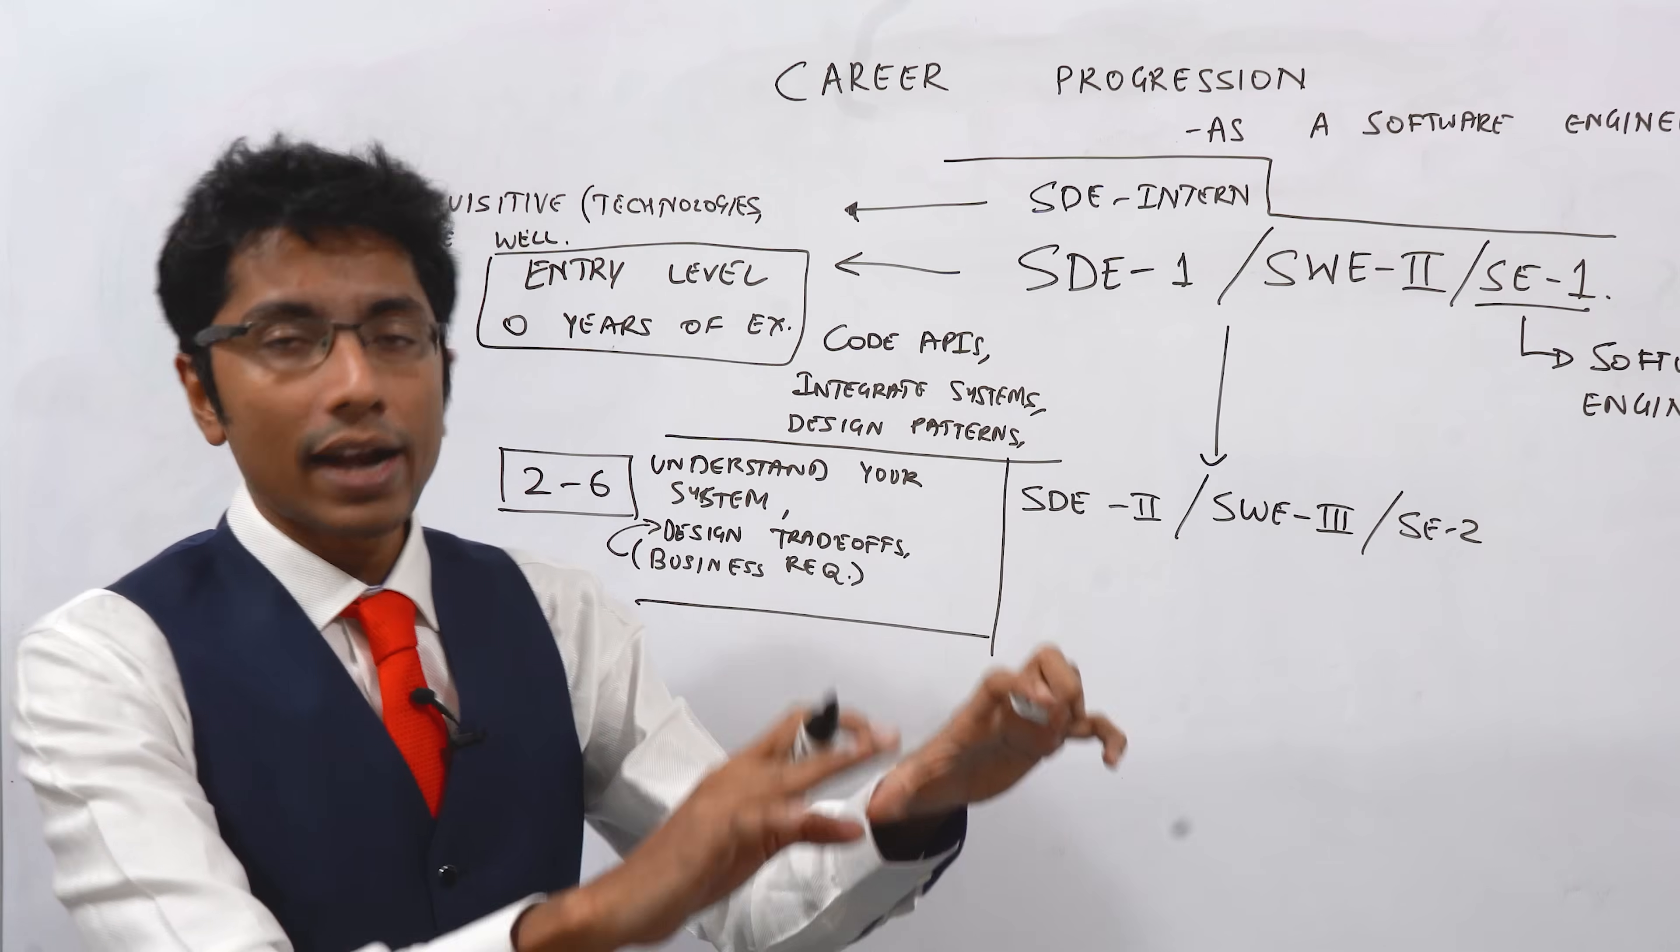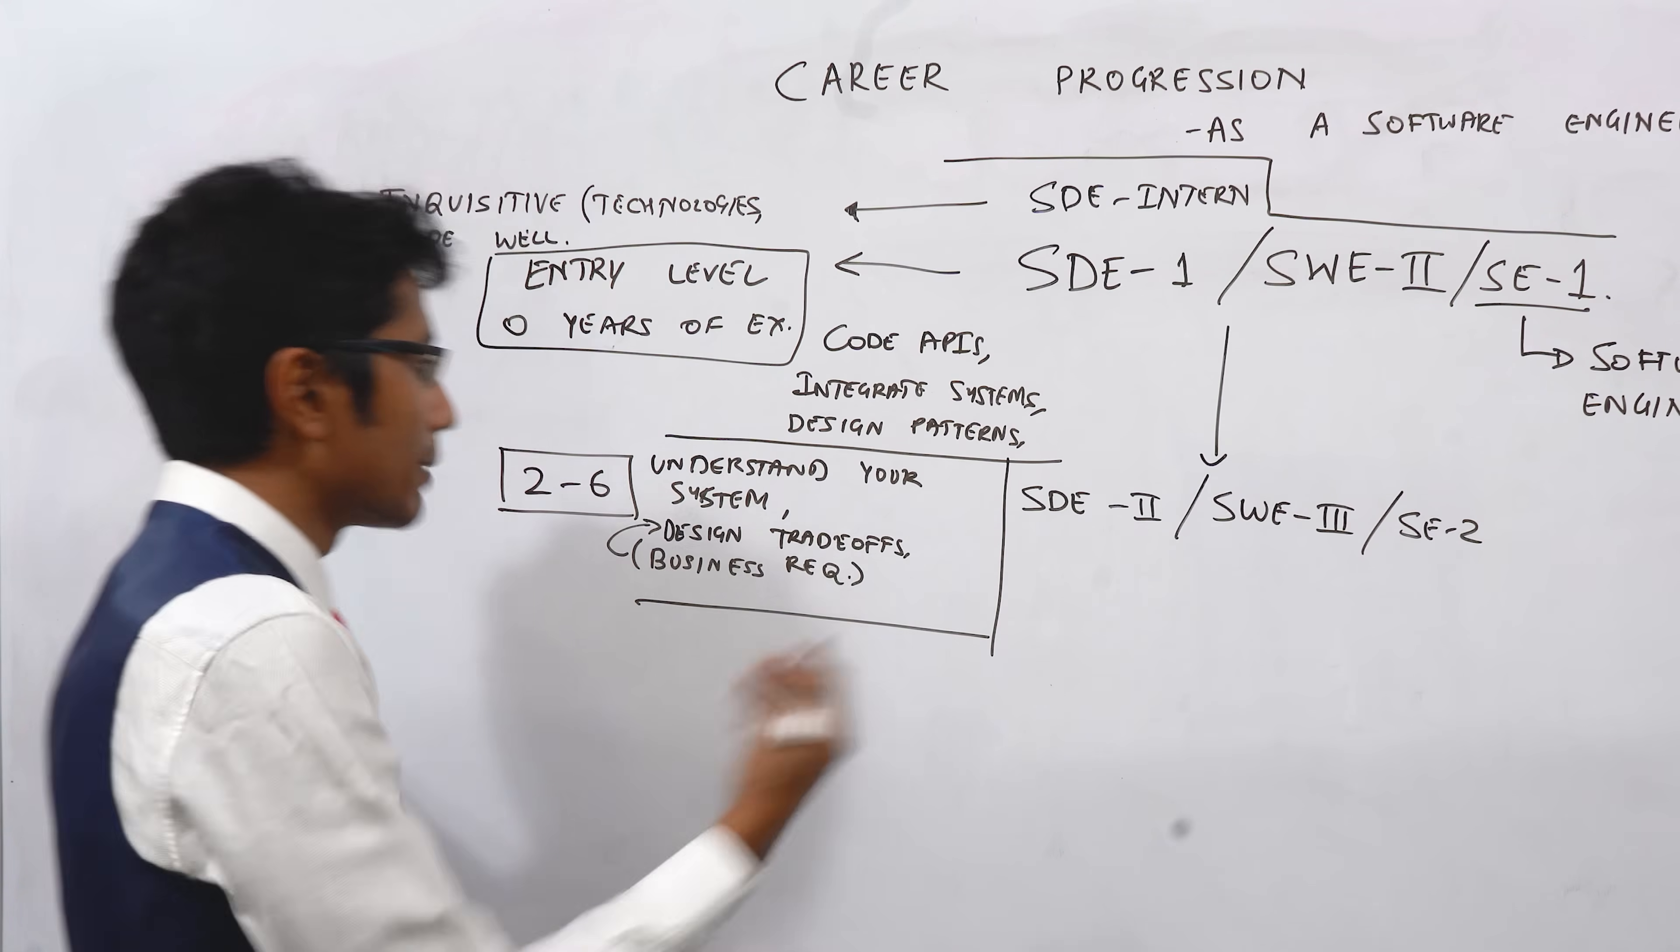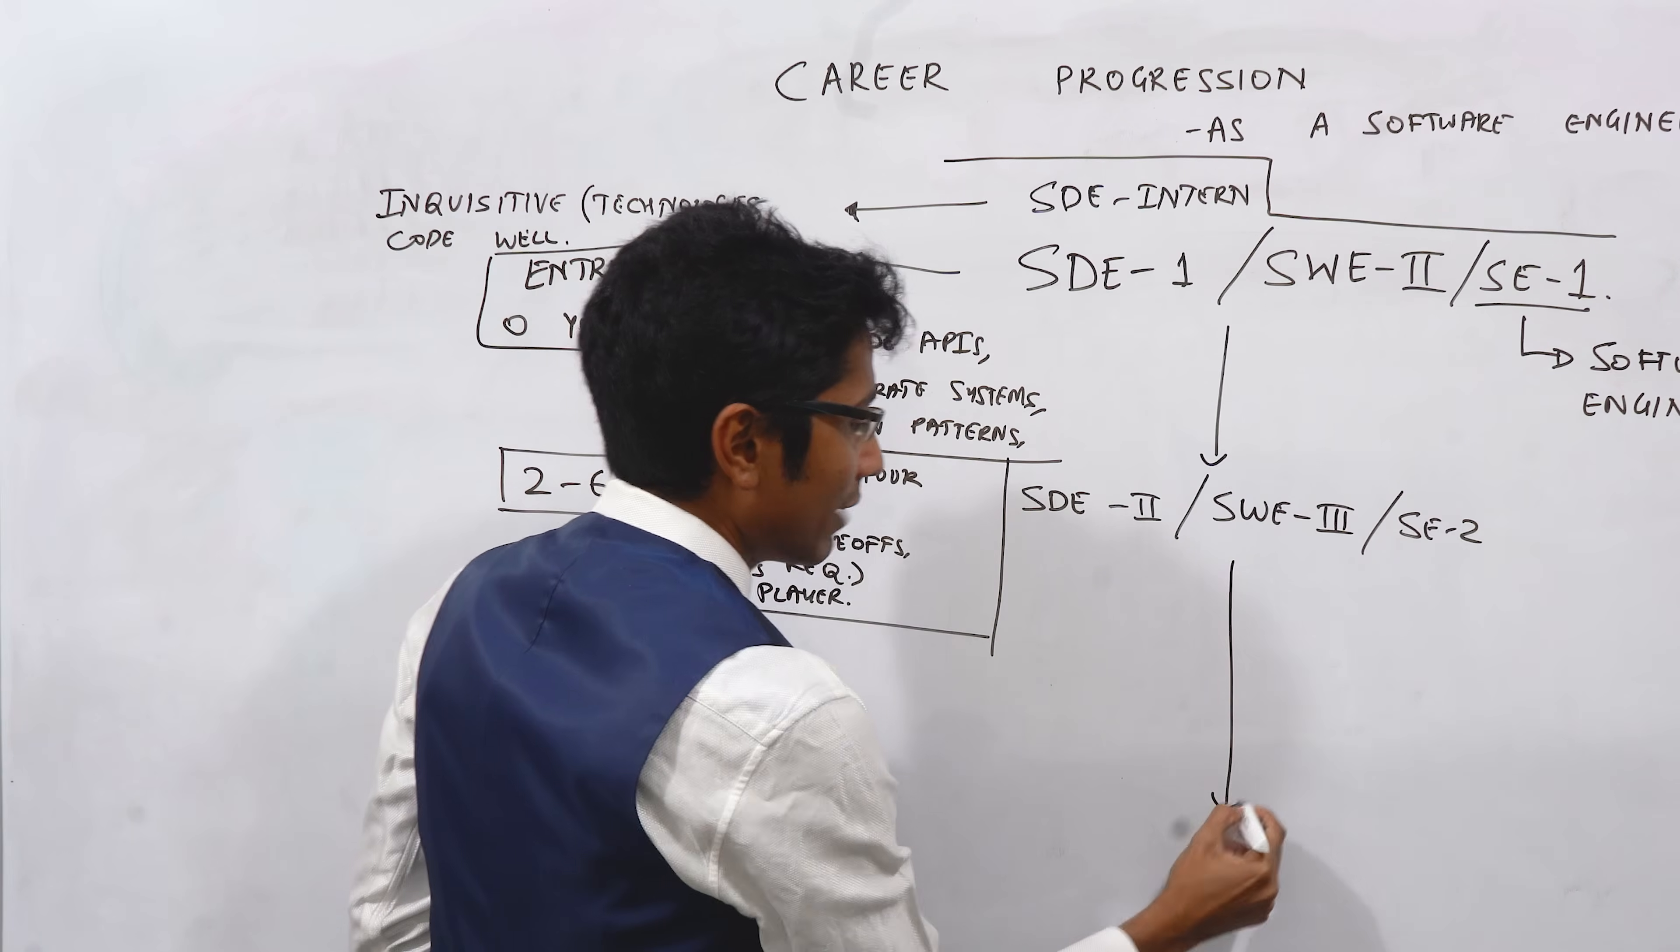This person could only make it interact with another system. This person can understand what is happening inside their system, inside their service, inside their business unit, like a small business unit, a team. You are a person who's a dependable team player. I am not mentioning any compensation levels because they vary wildly from organization to organization. Now for the even bigger leap.